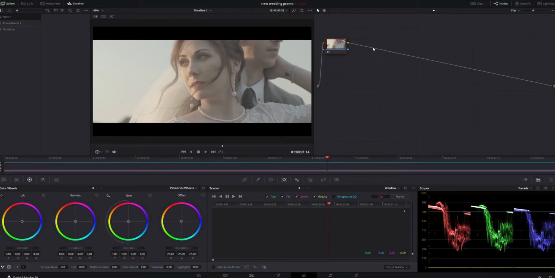And to add another node, you can hit Alt-S, that's a shortcut, or you can right-click and go to Add Node, and then here are your different types of nodes. So we're just going to be doing serial nodes, and we'll probably do one parallel node, but let's go ahead and get started. This first node, we are going to save for our noise reduction, and we're going to do this very last because noise reduction is super heavy. It's really heavy on your computer, and I usually don't put noise reduction until the very last thing, or else it's going to struggle playing back. So we'll label that, we'll leave it right there.